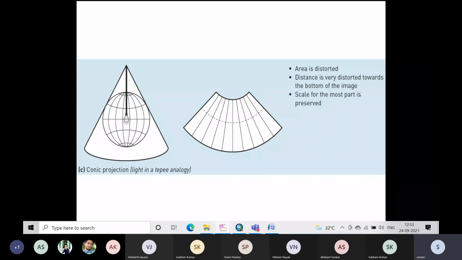The latitudes will appear like concentric arcs, not complete circles, because I was telling you that we are going to cut the cone. So the latitudes will appear like concentric circular arcs, while the longitudes will appear as inclined straight lines. As you can see, the longitudes are appearing like inclined lines. This is how the unwrapping of the cone will take place, and then you will get the complete Earth map. Now let's see the properties of the conic projection.